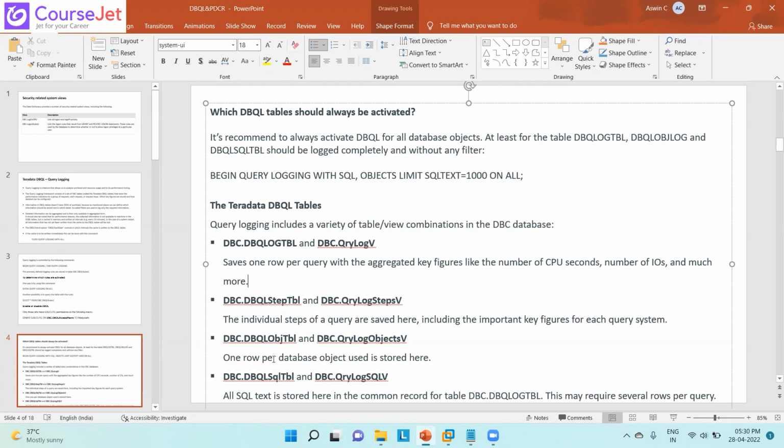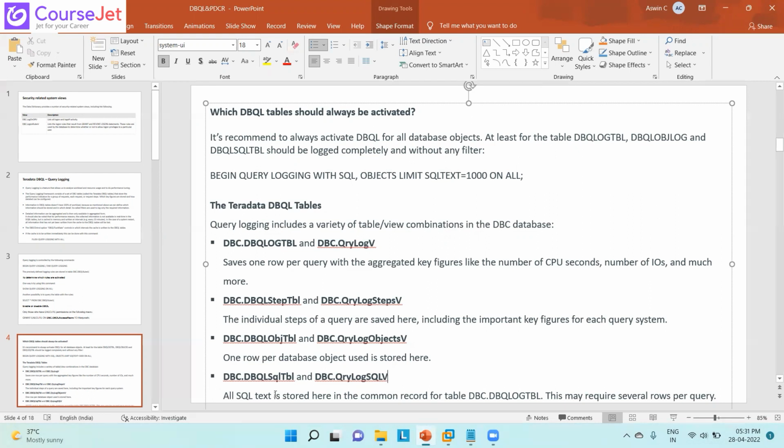And the next one is this DBQL SQL table. This DBQL log table and this DBQL SQL table are important because they will give you all the details. In real time, we'll be using these two on a regular basis to check the criteria, the data from this table.